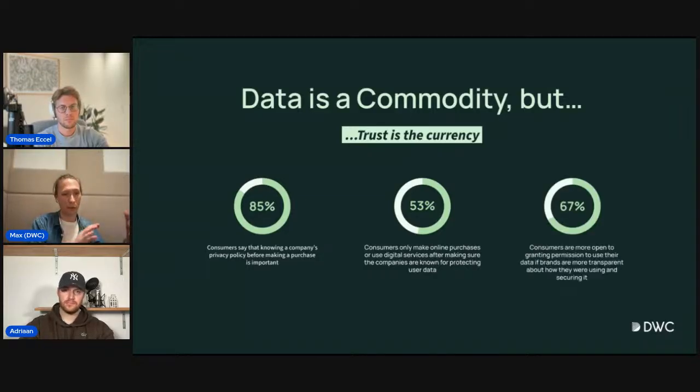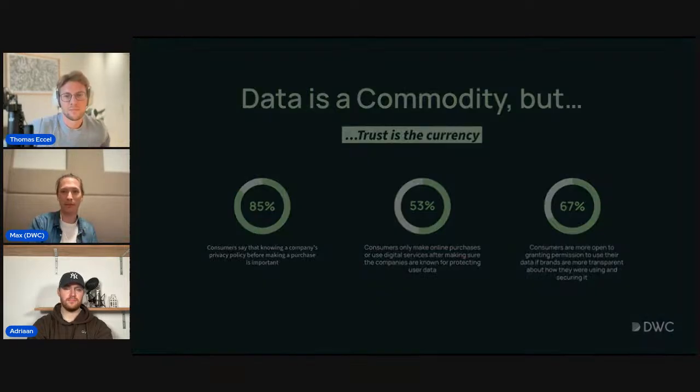And while we're talking about consent banners here, 67% of people in that specific survey said that they are more open to share data if they know and understand how you process them. Keep this one in mind for later during that webinar, because I will get back to that number probably 5 times in the next 30 minutes.